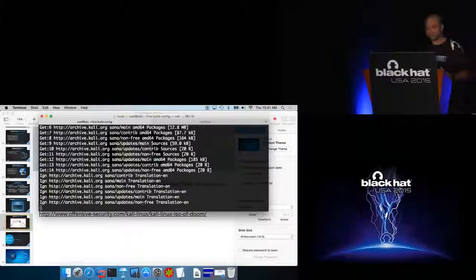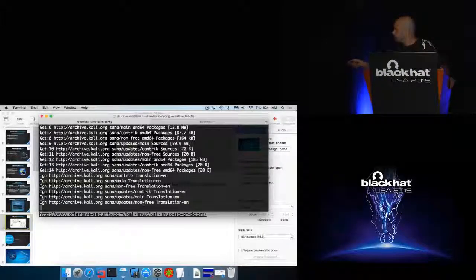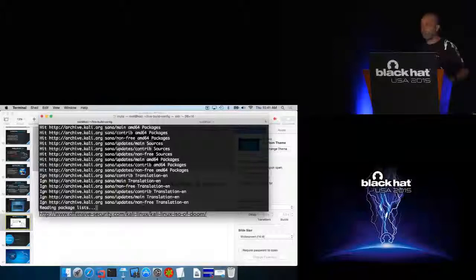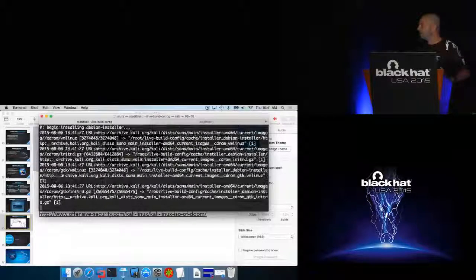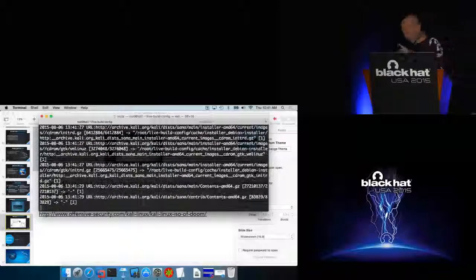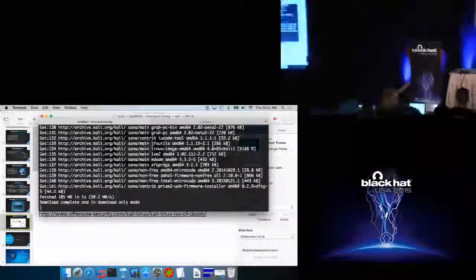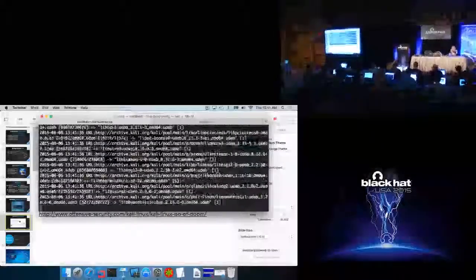So this is continuing. We look like we're close to the end of this build. It might take a few more minutes, so we might run a tad bit into the break.